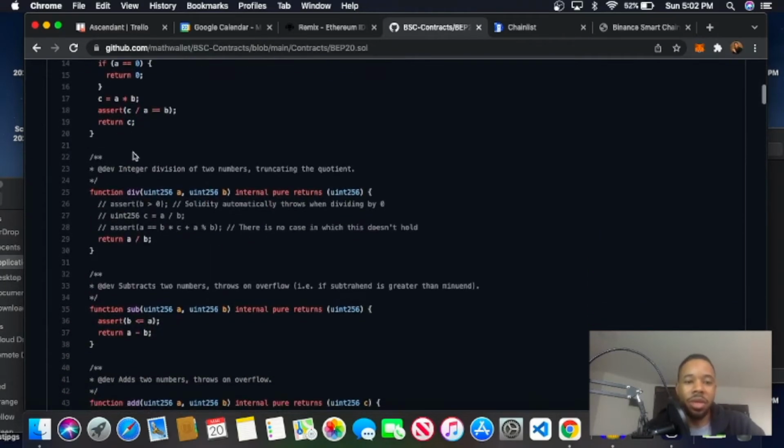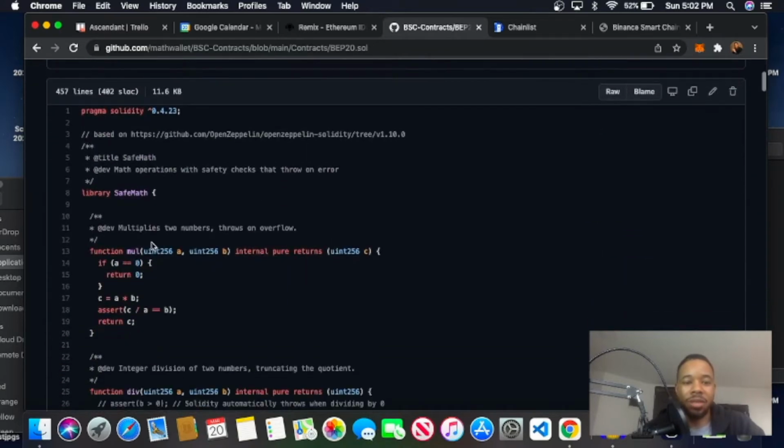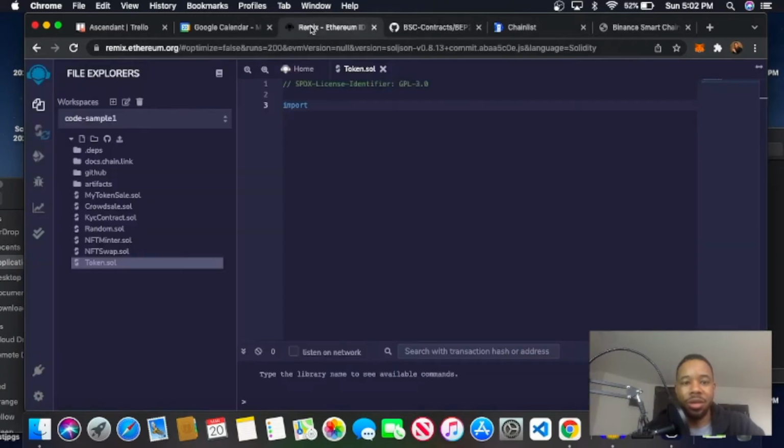Now, literally, what we could do is copy and paste all this and put it in here, but you're not supposed to do that. What you want to do is take the contract that you want to use and just import it.